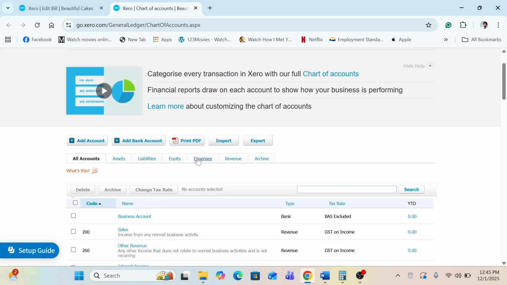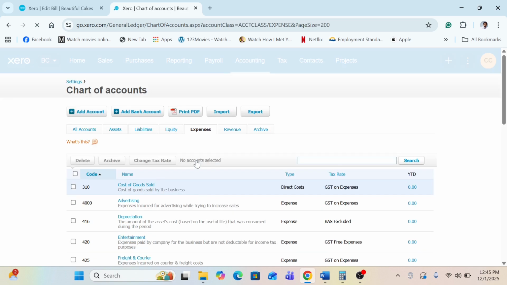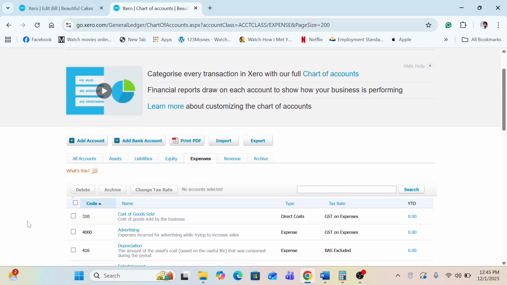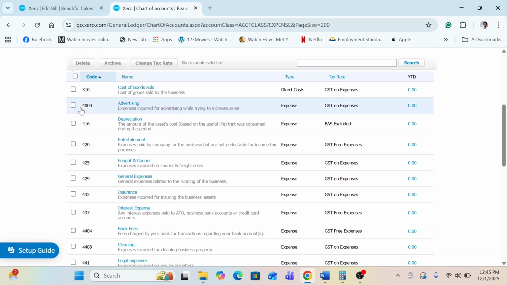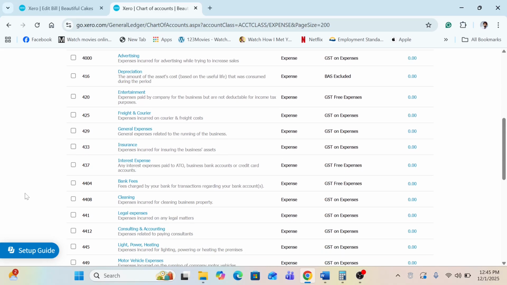So what I will do is I click on expenses, bring out only the expenses section. And if you have watched my previous video, you would know that we need to get a unique code for each and every new account that we are entering into the chart of accounts. So due to that reason, I am going to check my codes and see which number can be given for my new account. So over here we have 420 and then 425. So in between there are a couple of available codes that can be used. So I'm going to use the code 421.